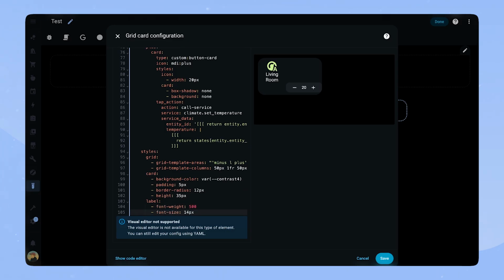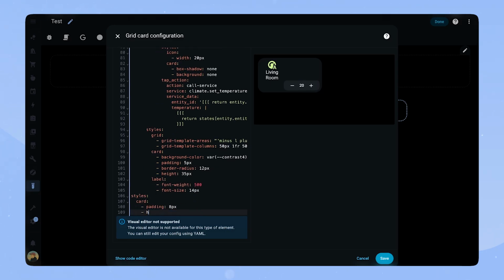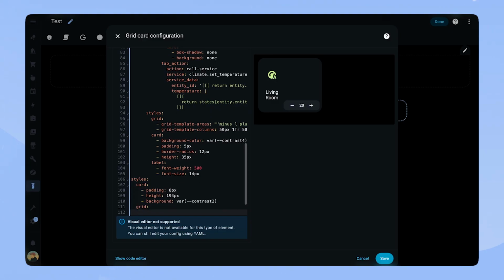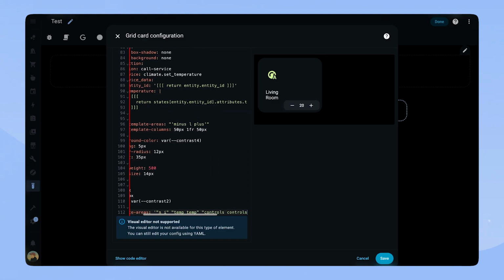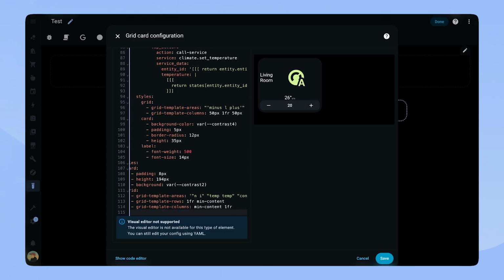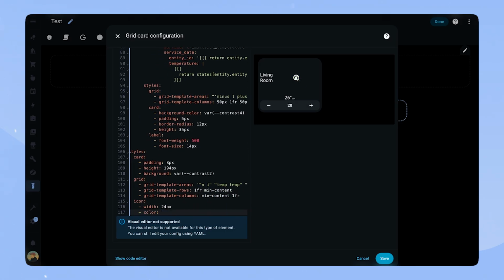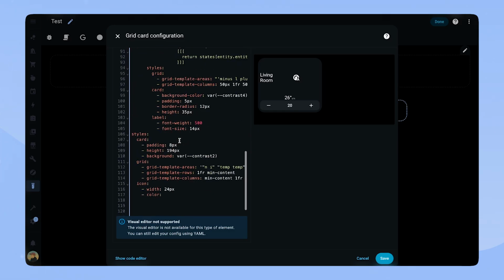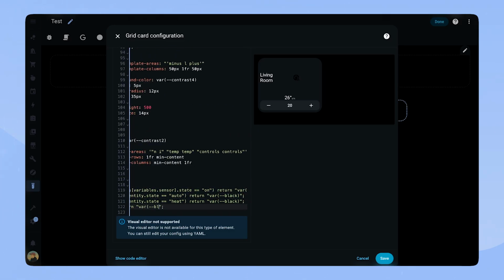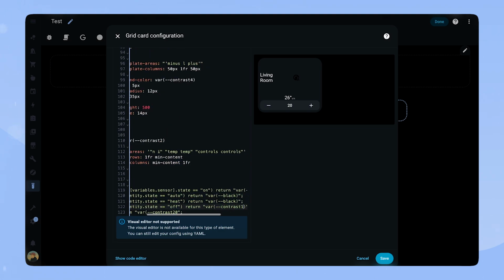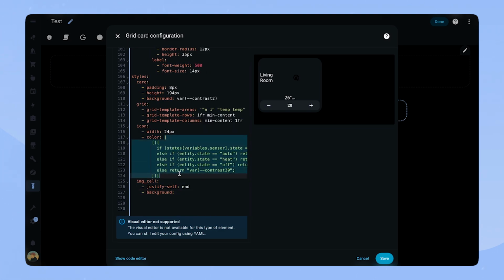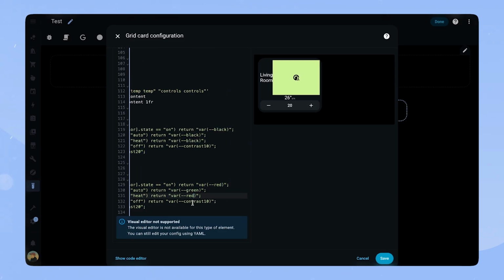Now let's go back to the main card and begin the styling. We give the card some padding, a fixed height and a background color. The grid is quite simple as well. We have 3 rows, the name and the icon, the temp field and the controls. For the icon, we set size and color. Because we want the color to be different depending on the state, we copy the JavaScript code we used for the icon on top. Instead of returning the icon name, we change it to the respective colors. Same goes for the IMG cell, but we also set justify self to end and border radius to 100%.